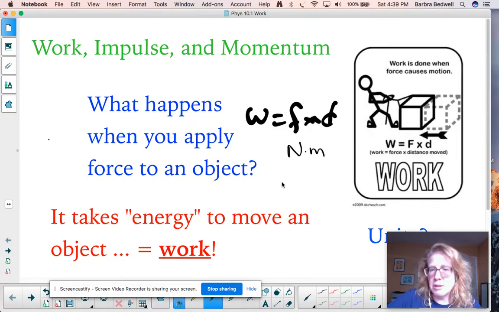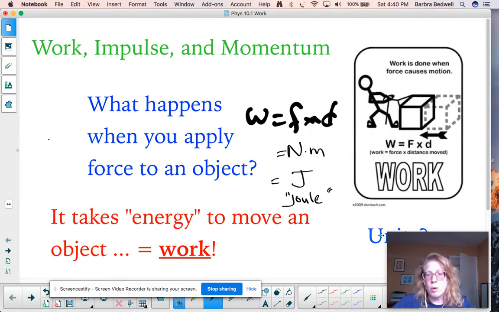unit of meters. And so we get a complex unit called a newton meter, which is a really weird thing. The other name for a newton meter is a joule. Joule is how we pronounce that. So the units of work, and that's the word hiding back here, are either expressed in newton meters, because force is in newtons and distance is in meters, or in joules.